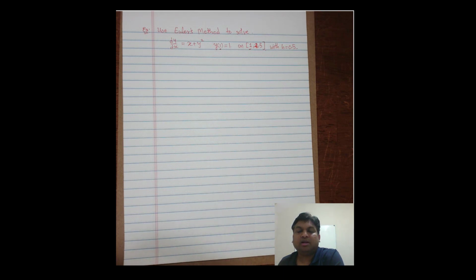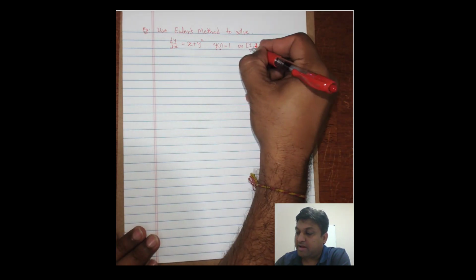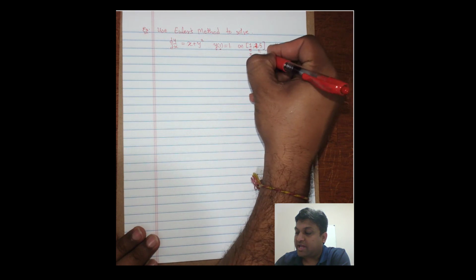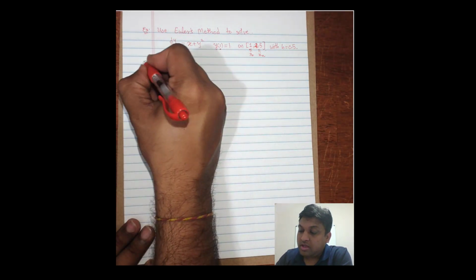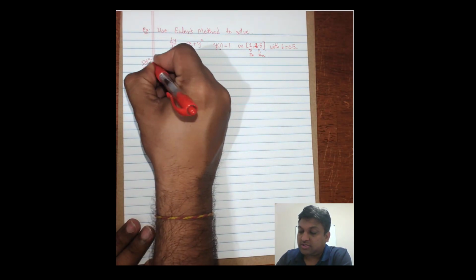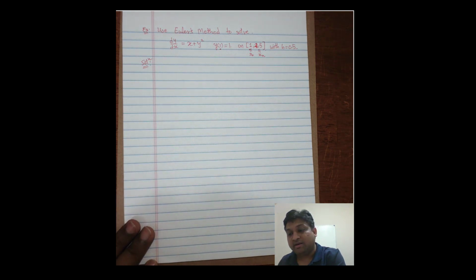Now this example looks slightly different than the first example. In the first example, I told you how many solutions I am looking for, and based on that you calculated the h value, right? Here I am giving you the h value. You have to figure out how many solutions we need. In order to do that, you will have to use the same formula. This is your x naught, this is your xn. So, here is the solution. First and foremost, understand how many solutions you need here.